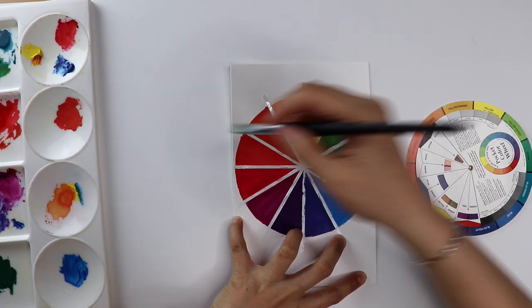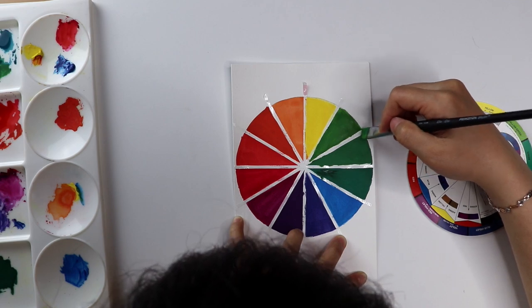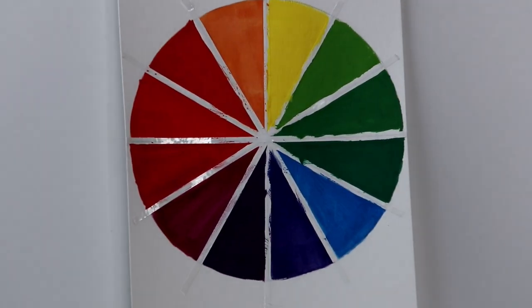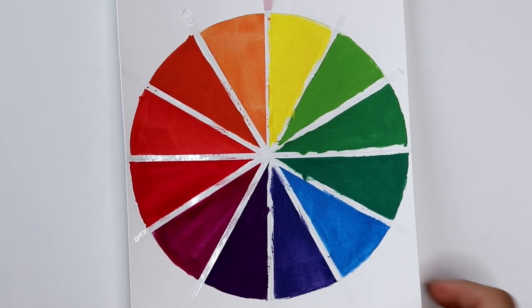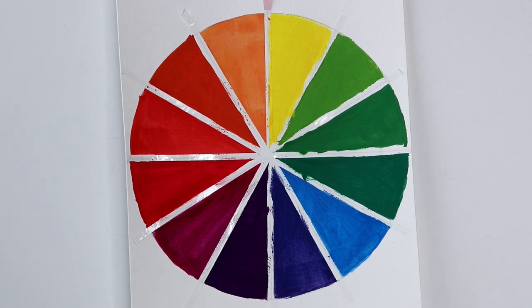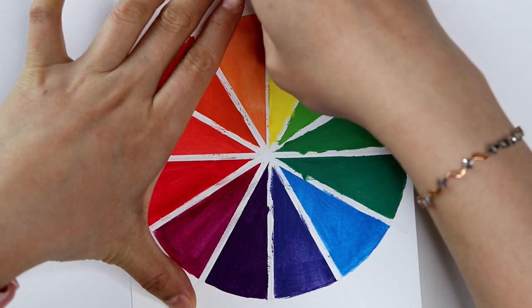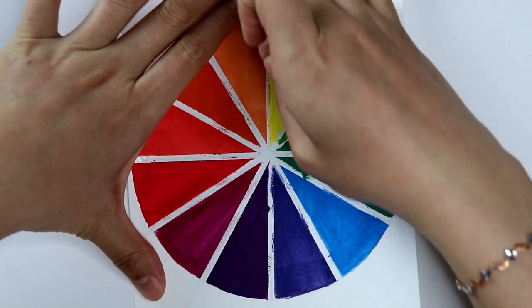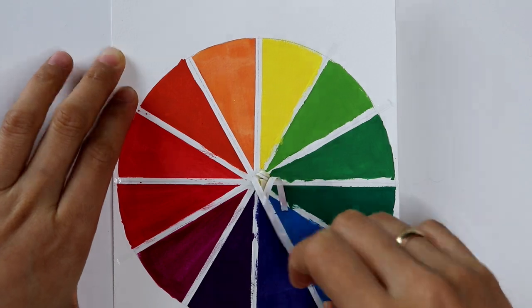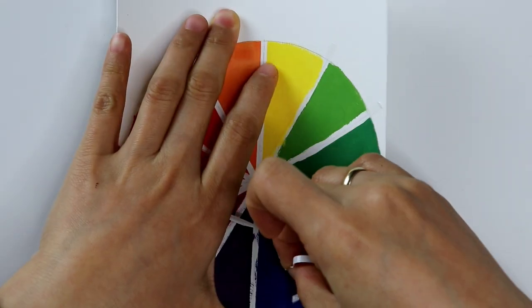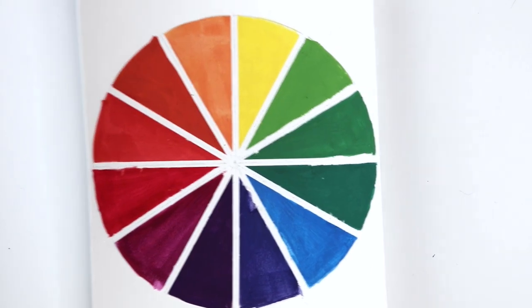When all the colors are dry, we're going to remove the masking tapes from the paper. The paper I use here is not a premium brand, I believe it's Carson. It might even be a mixed media paper. When I was trying to remove the tape from the paper, it tore a little bit, so the edge is not clean and sharp enough, but it's not bad. I have tested this type of masking tape on premium watercolor paper and it worked like a charm.